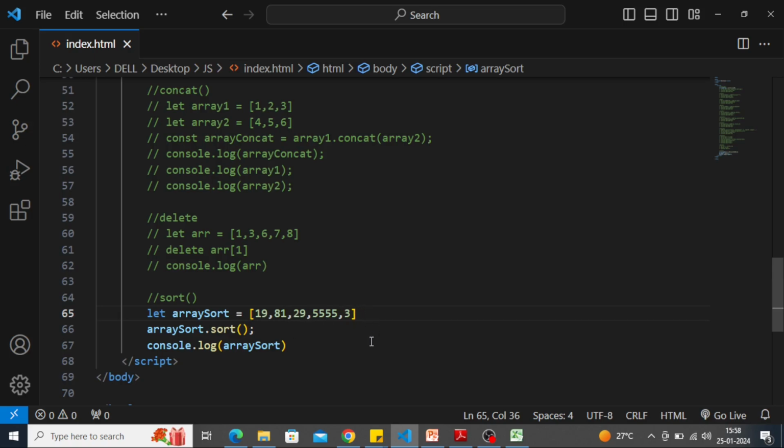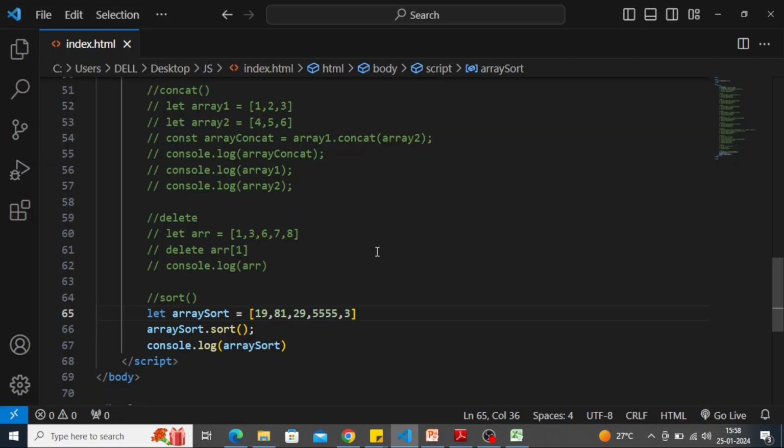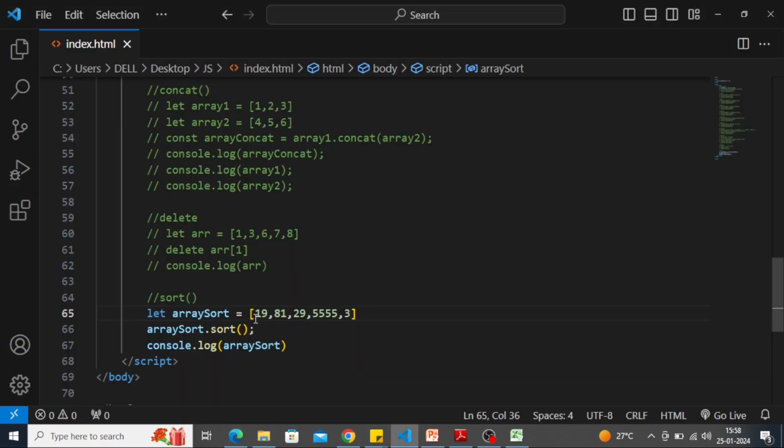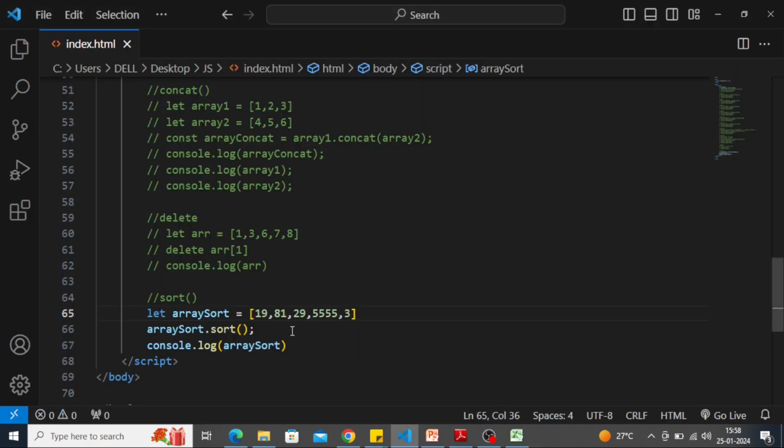So this is the sorting, but we will not get this because the sorting is done considering the elements as strings. So just see what we got. We got 19 first. We were expecting 3 but we got 19 because it is only considering the first digit of the element. The first digit is 1, which is the smallest, and the second is the second smallest. So this is how it takes an array.